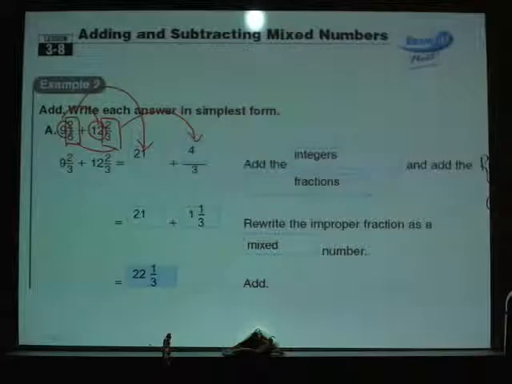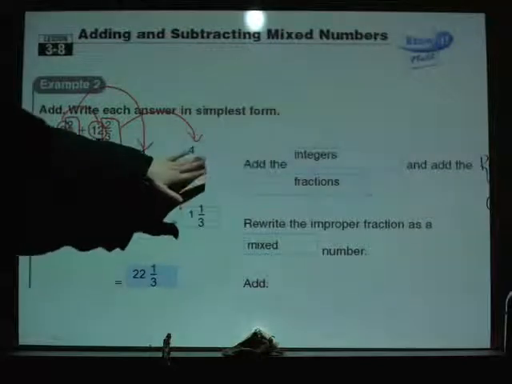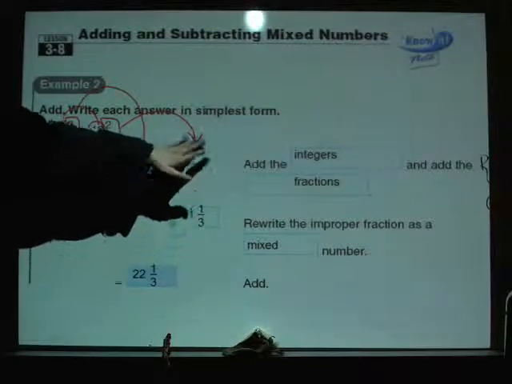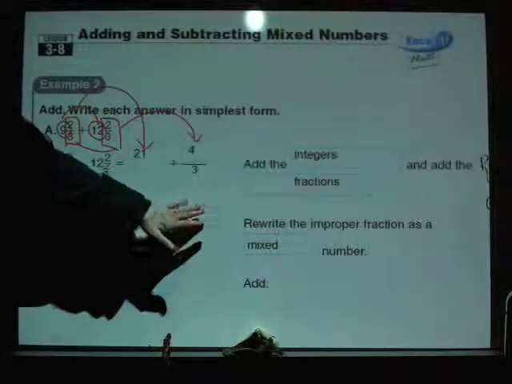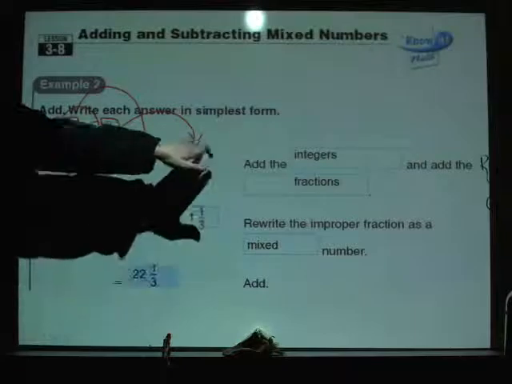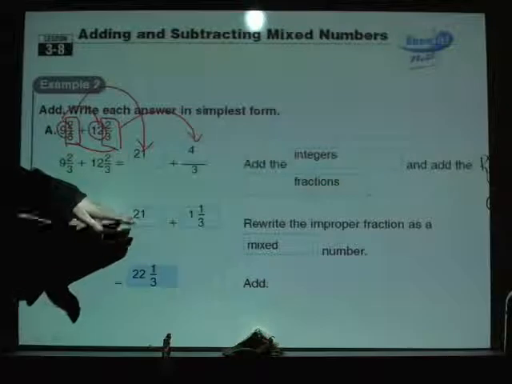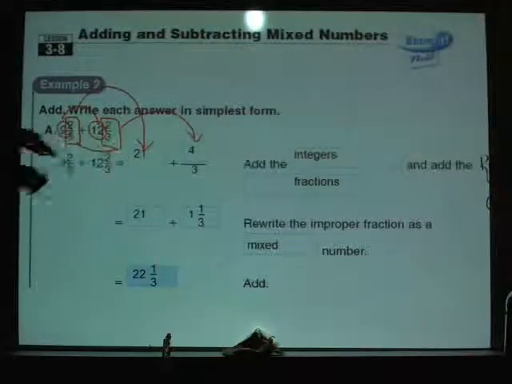Now, obviously, that would be an issue for me because I cannot combine an improper fraction with a whole number and come up with something that I would call a mixed number, because that would not be a mixed number because the improper fraction would be in there. So what you have to do now is rename this 4/3 as its own mixed number. 3 goes into 4 one time, would leave a remainder of 1, and the denominator would stay 3. 4/3 is 1 1/3. You're going to combine that with the 21 in the same way we tried to do here.